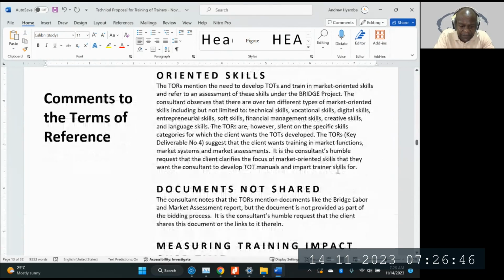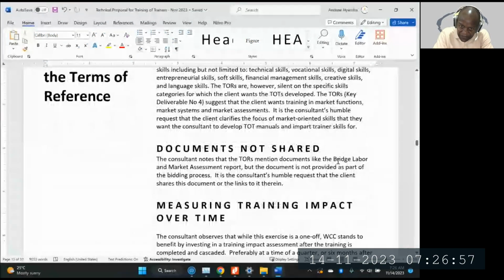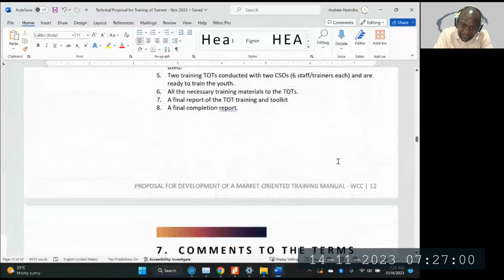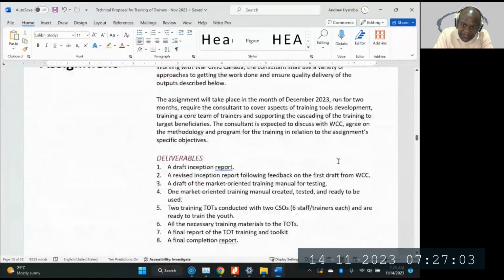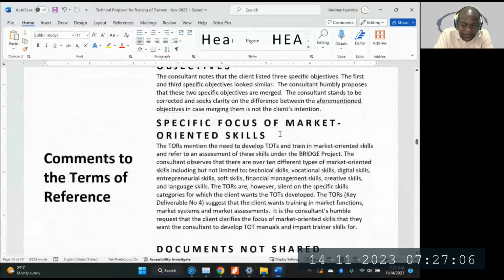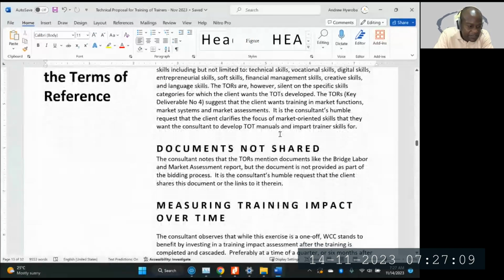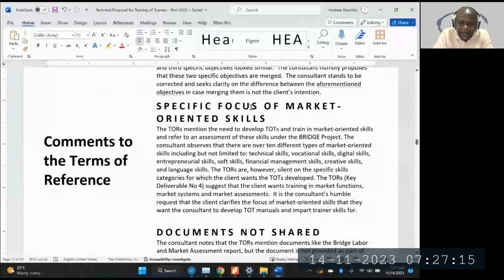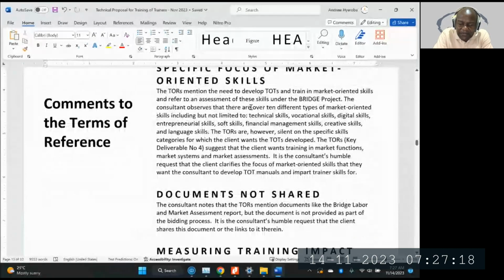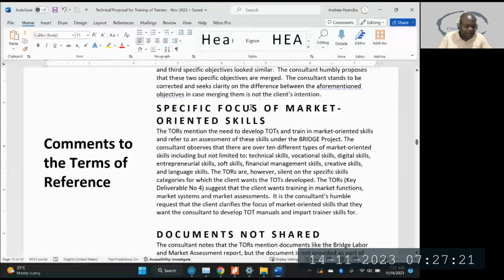Let's not overdo this, and let's focus now that we've done comments to the TORs. We've covered 7 sections. Section 7 is highly skills oriented. You have to have an understanding of what it takes to do training. You have to have an understanding of what exactly they want to train in. You have to demonstrate there are things about the entire training process that the client hasn't paid attention to, that need to be considered, that may have an impact on budget.